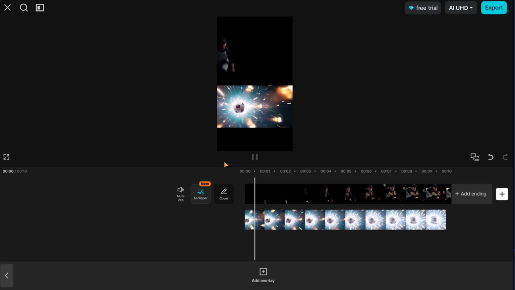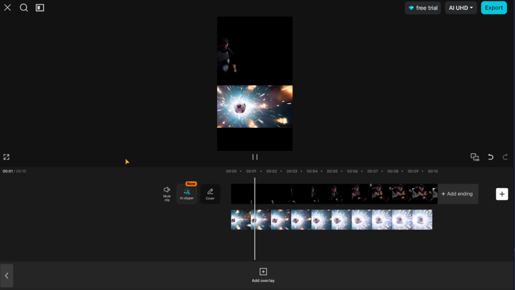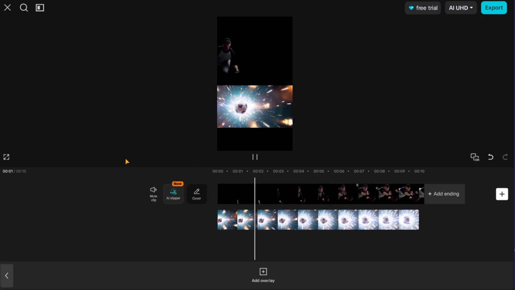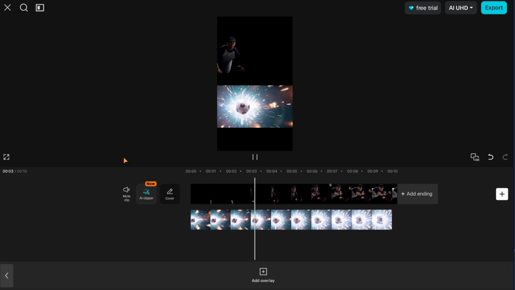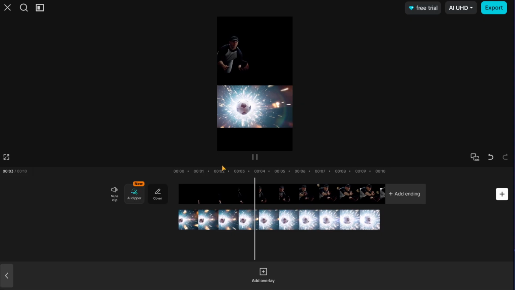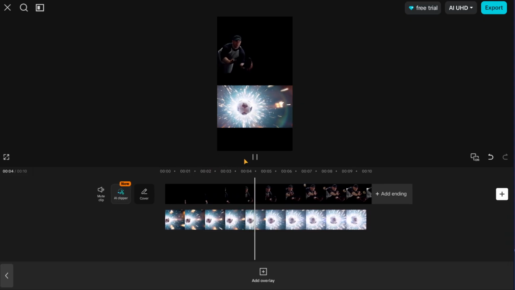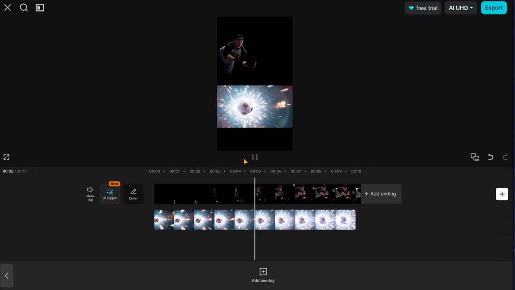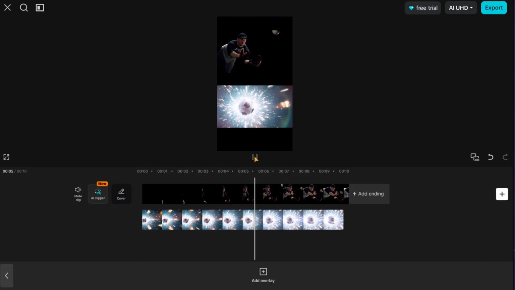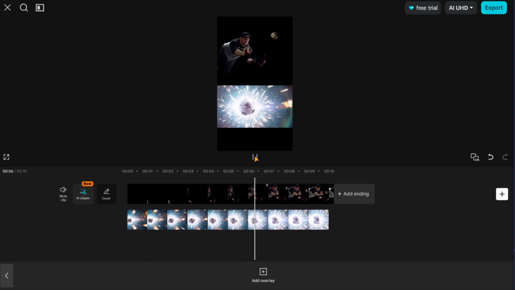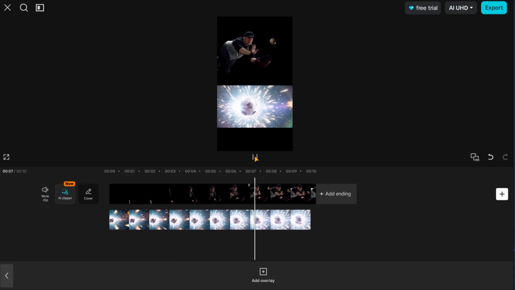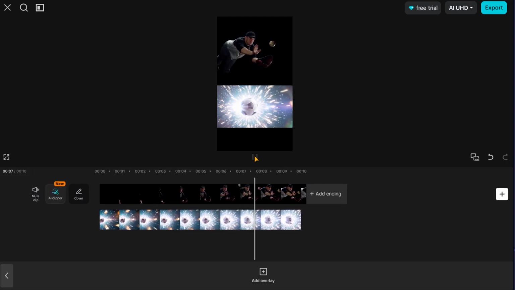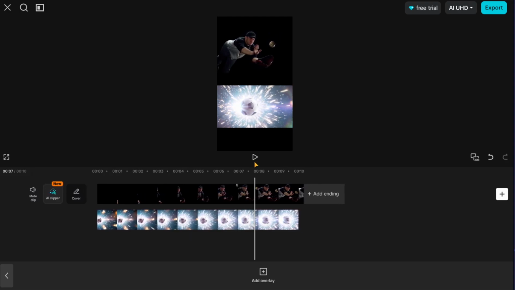Play the timeline to preview the result. Watch for moments where one clip shifts or doesn't match the other. If the framing changes, pause and nudge the overlay or the base clip so they stay balanced. Consistency across the whole duration is key to a clean split screen. When everything looks centered and even, you're done. You've created a simple split screen in CapCut by placing your first clip as a centered reference, adding the second as an overlay, and adjusting it until both videos share the screen evenly.